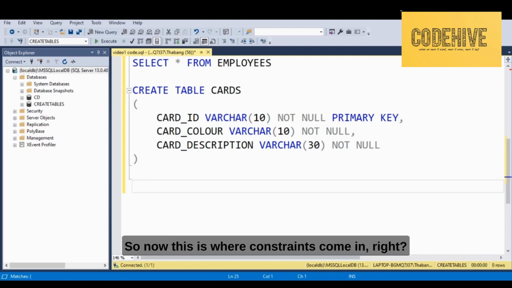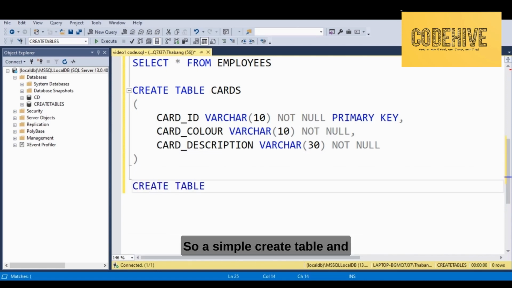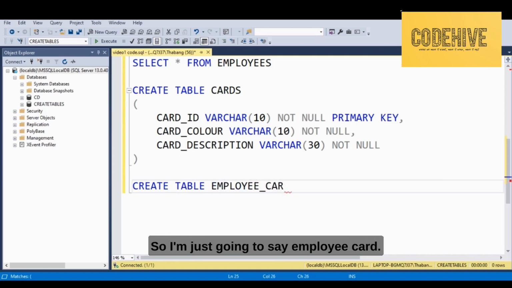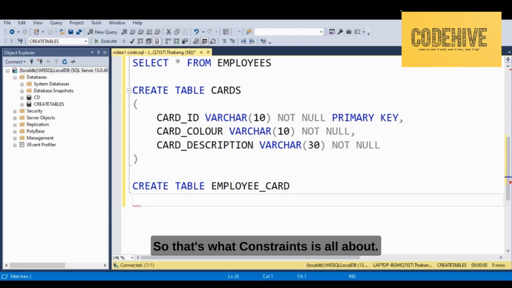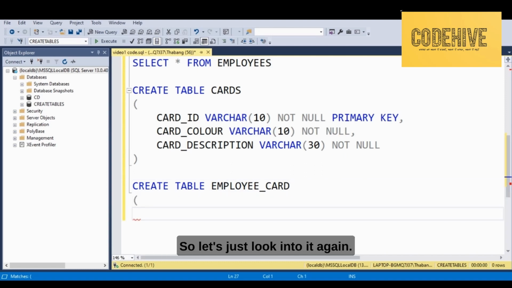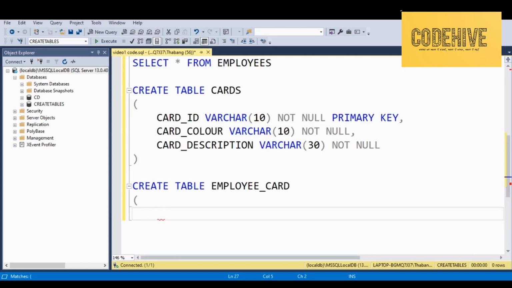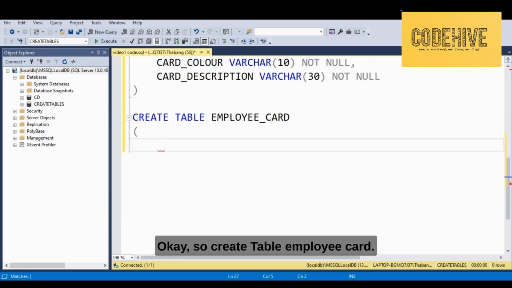Now that we've created that table, we can create another one. This is where constraints come in, right? A simple create table and whatever name you want to use. I'm just going to say employee card. Basically constraints, like I said, is having a column or columns in that specific table that exist in other tables. So that's what constraints is all about. Okay, so create table employee card.